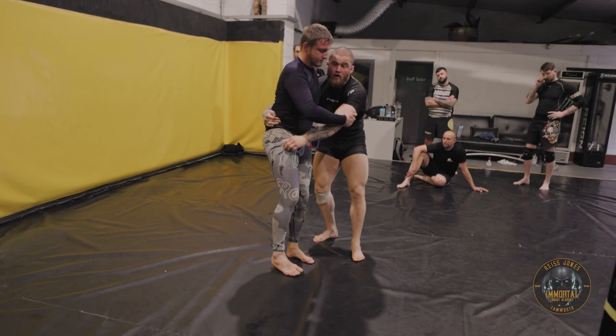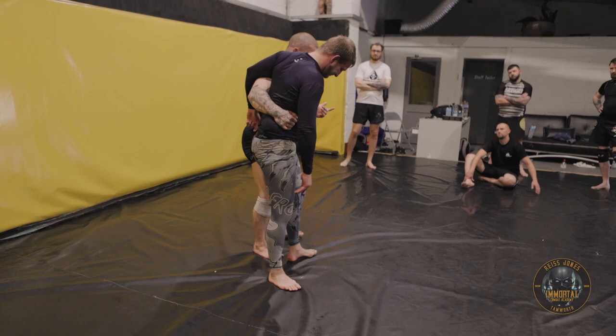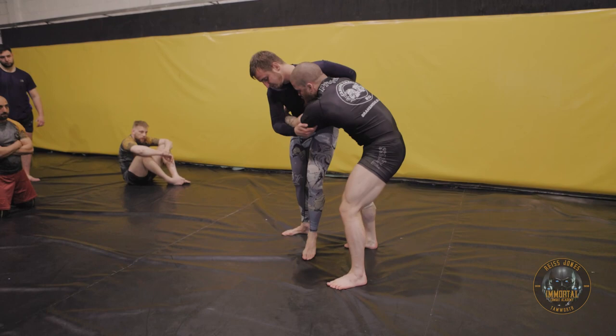But if I go like this, try and do the same for him, mate. That's happened. Literally, it's that simple. It's just purely direction. So if you get a body lock and someone has a whizzer, always go as if you're trying to get behind them. And you will not get thrown. If I go like this, now I get thrown. If I go like this, complete wrong direction, you won't even tap.